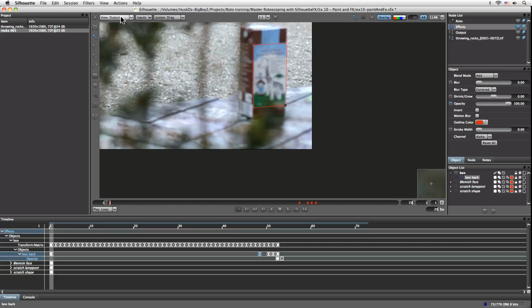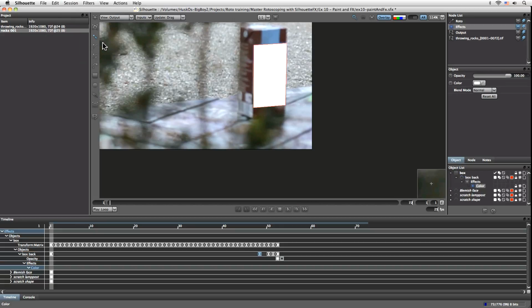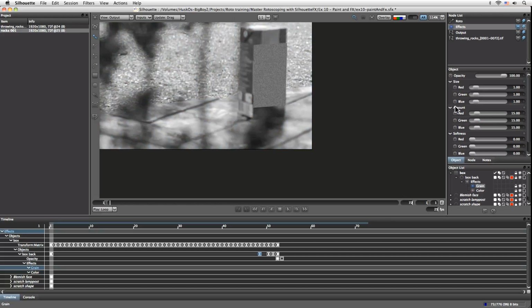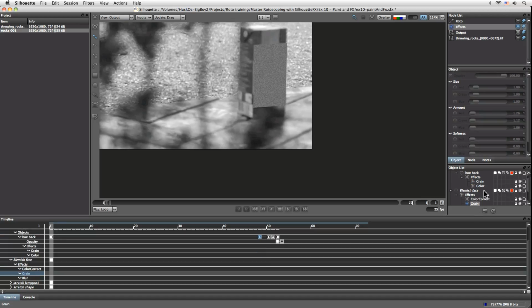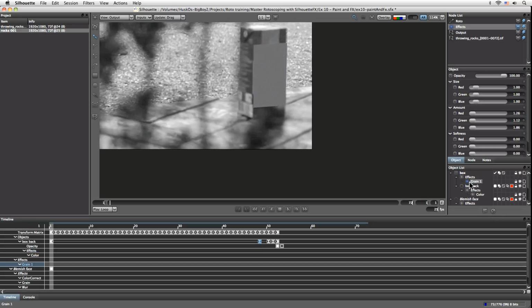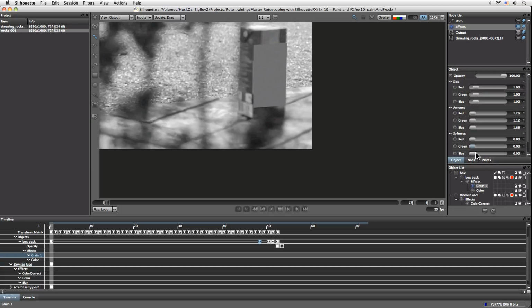And come to our output, come to color. And we'll use the eyedropper to select a nice little blue there. It's standing out a little bit like a sore thumb, so we're going to add some grain to this just to make it a little bit more seamless. Add a little bit of grain in there, do the same things we did before. In fact, we could probably come into our blemish here, copy that, remove that grain there and paste that in. Just drag that into that one there. Cool.